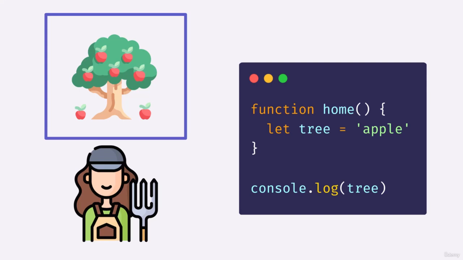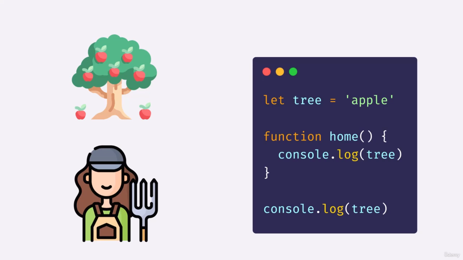In our final scenario, let's say the apple tree is outside our house. The apple tree is completely public. Both my neighbor and I have access to the apple tree. This includes anyone else within proximity of the apple tree. In our code example, the variable is defined outside the function. It's accessible inside and outside of the function.